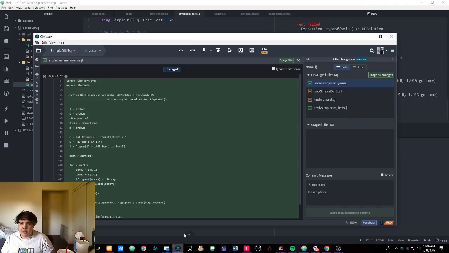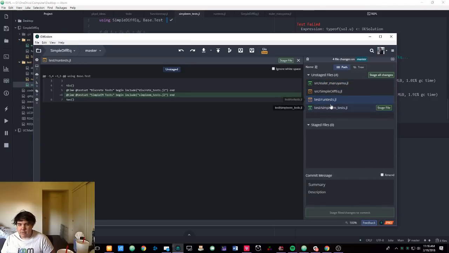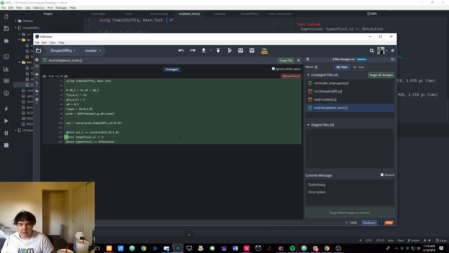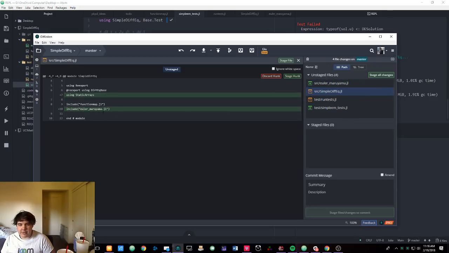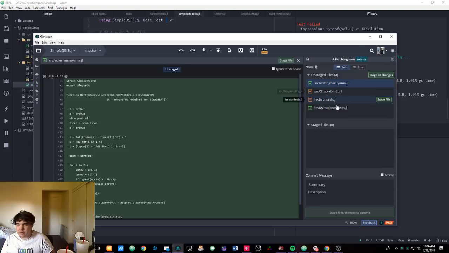As a last step here, just reviewing the PR, everything looks nice. If I needed to pull something out, like if I had an extra test in here, let me see if it, yeah, so if I had an extra blob in here that was bad, you can just go to discard hunk and you can get rid of parts of it.